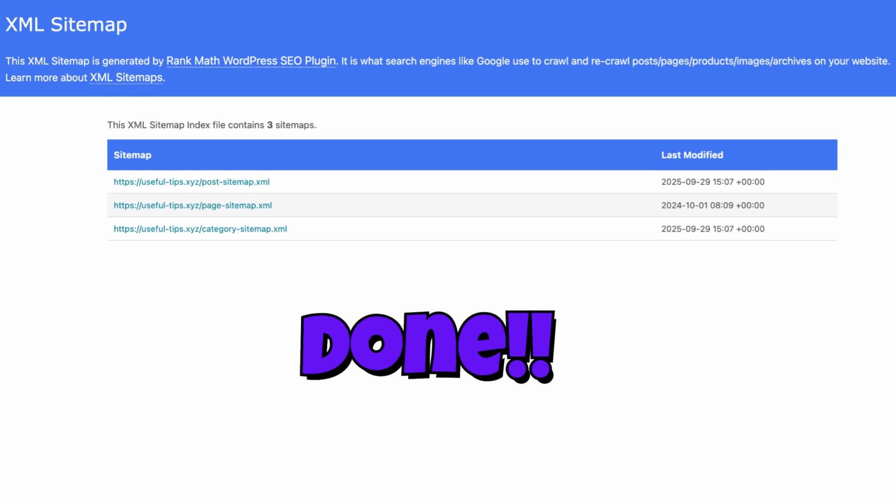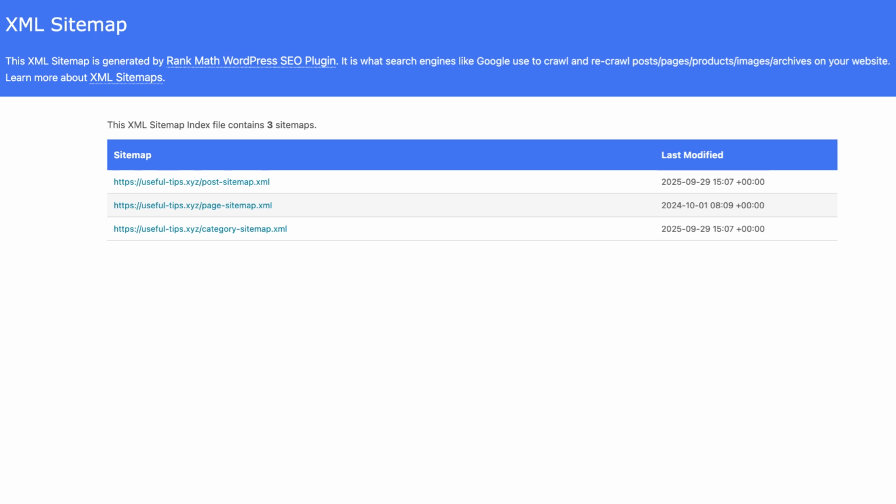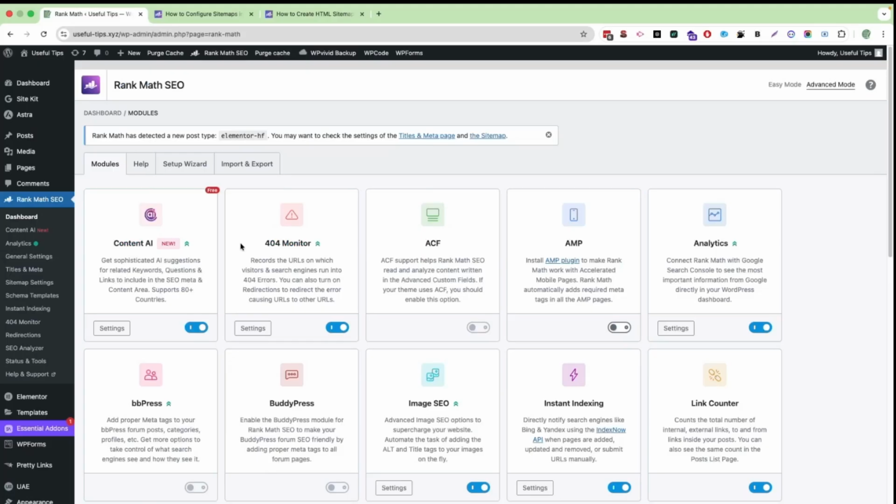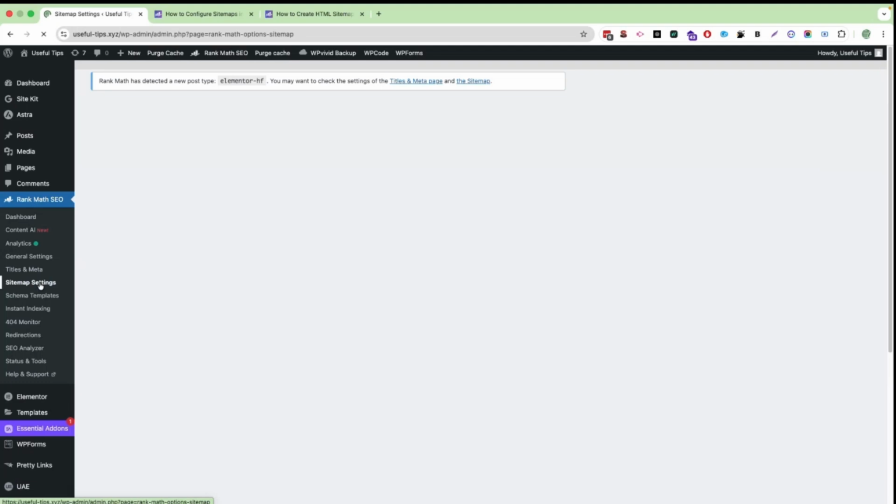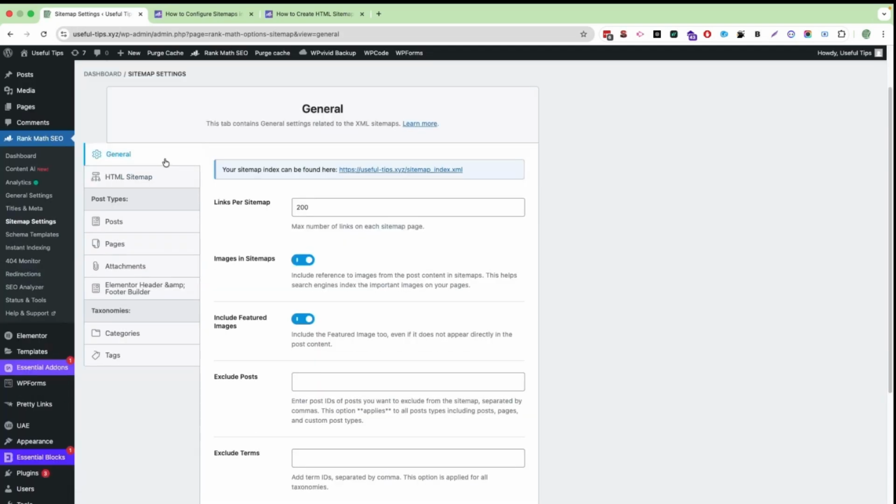Let me show you how simple RankMath makes sitemap management. To get started, go to your WordPress dashboard, then go to the RankMath plugin, then go to sitemap settings. Under general settings, you will find the link of your website sitemap.